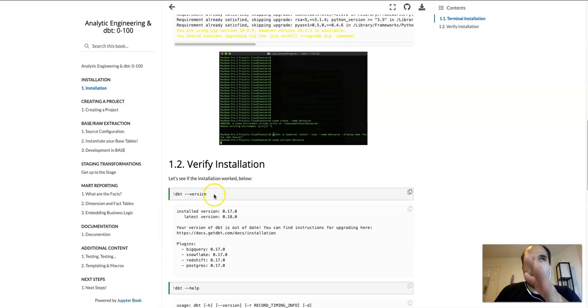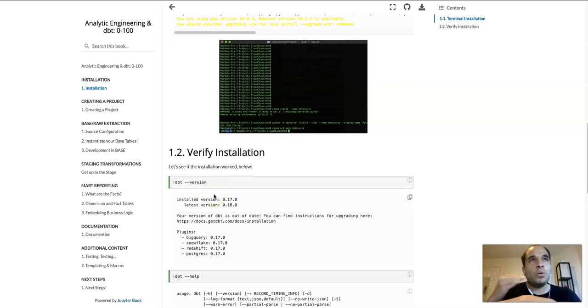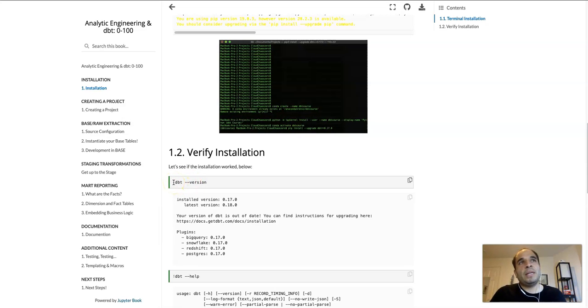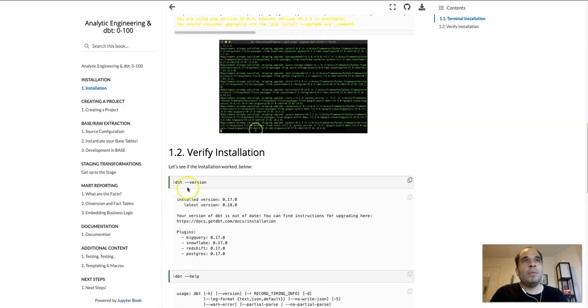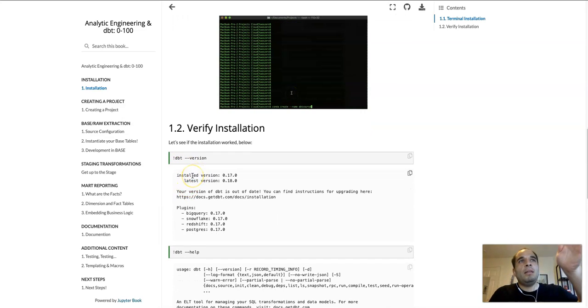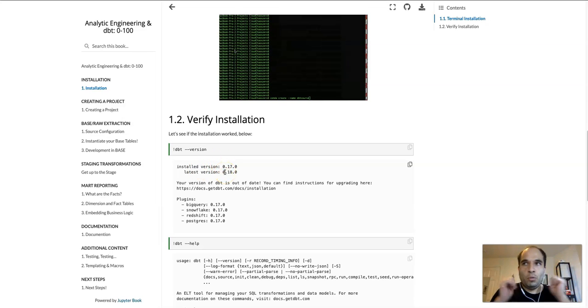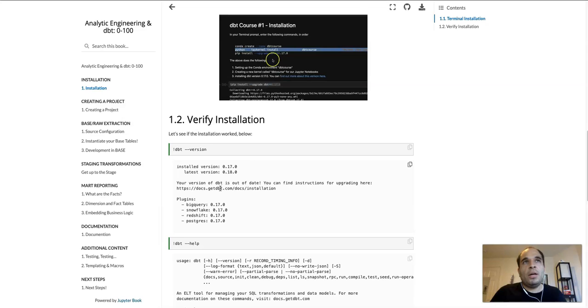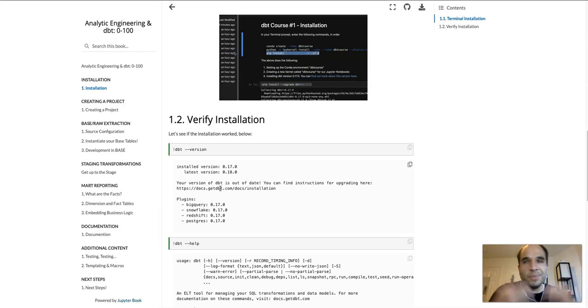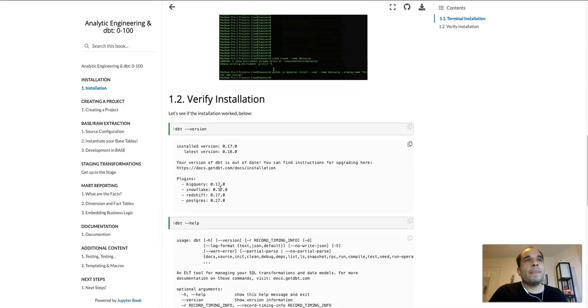And then just to verify your installation in your command prompt or your terminal, just type in dbt --version. The reason why I have this exclamation point is just because I'm working in a different environment, but we would see the particular version we have installed, which is 0.17. Great. That works out. And also keep in mind that there's a recommendation of going to the documentation for installation as well, so definitely check that out as well.